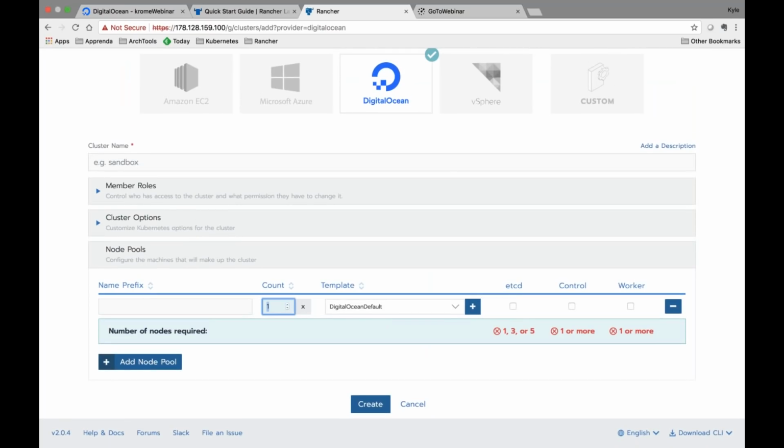So I can use this now to say I want 3 machines that are defined by this DigitalOcean template. And I want all 3 of these machines, just for the sake of the demo, to be etcd, control, and worker nodes. So I could set up different templates if I wanted, for example, my etcd machines to have more disk space and more CPU. And then I could set up multiple different templates for different workers if I wanted some smaller workers for lighter workloads, and then maybe I had a few larger containers that I wanted to run on a little more powerful machines. But for this demo, I'm just going to put everything on one.